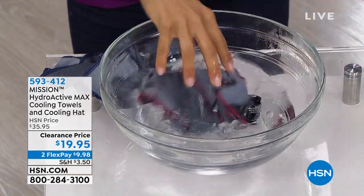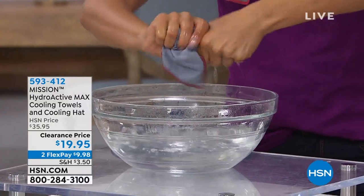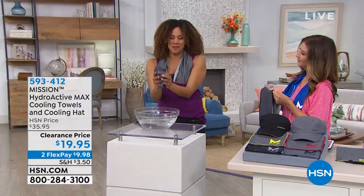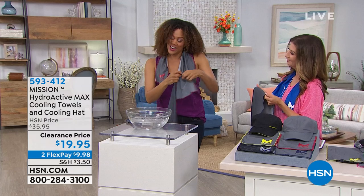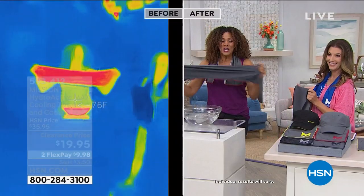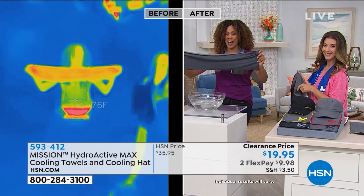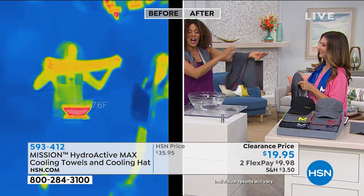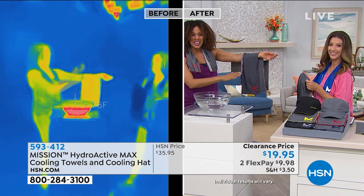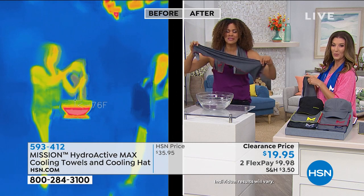I've got really hot water right here and we've got a thermal camera — I just want to show everyone. I'll even dip it again. This is hot. I want to show you that water and air equals cool. It does not have to be hot water, but I like a little drama. Now look at the towel — you soak, you wring, you give it a few snaps. Watch what happens before your eyes. This towel is 100% chemical free.